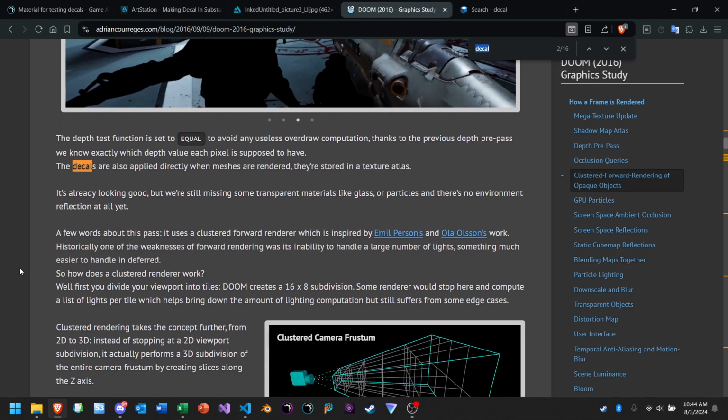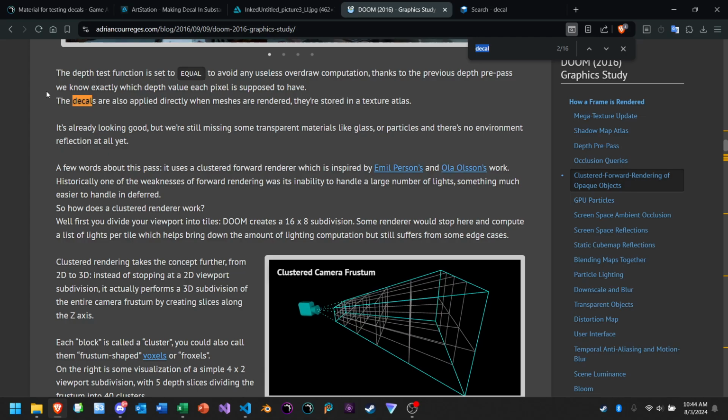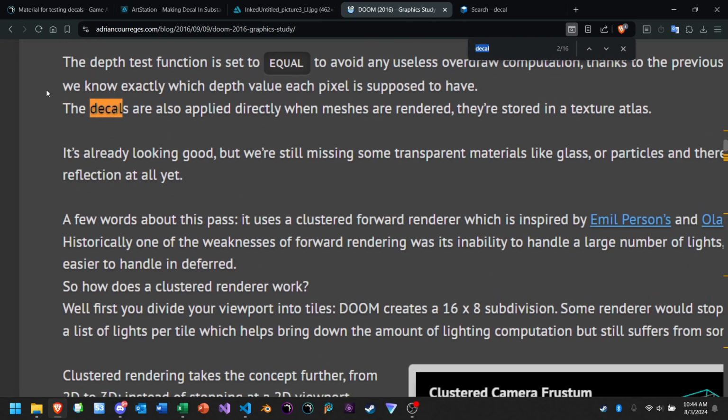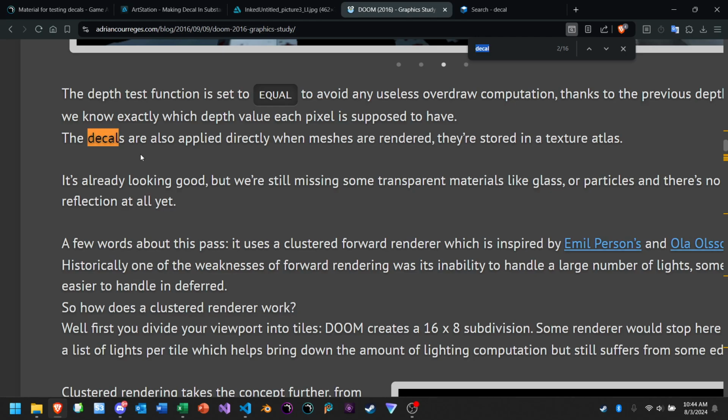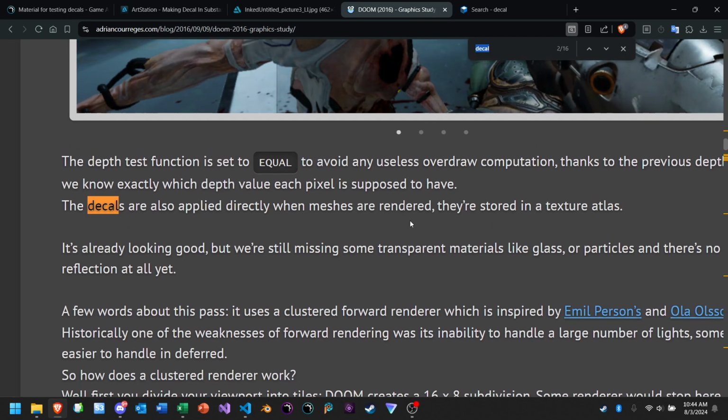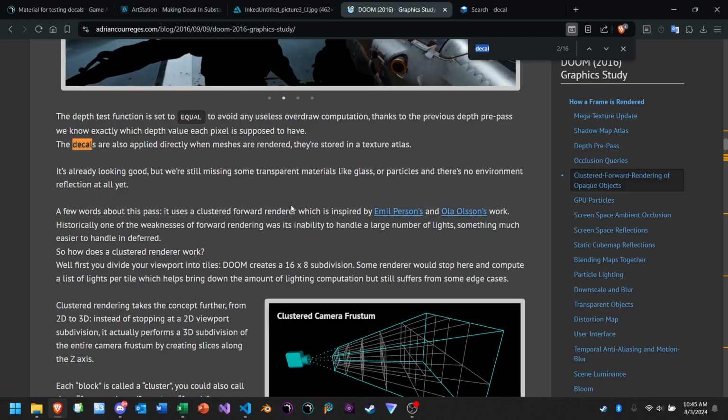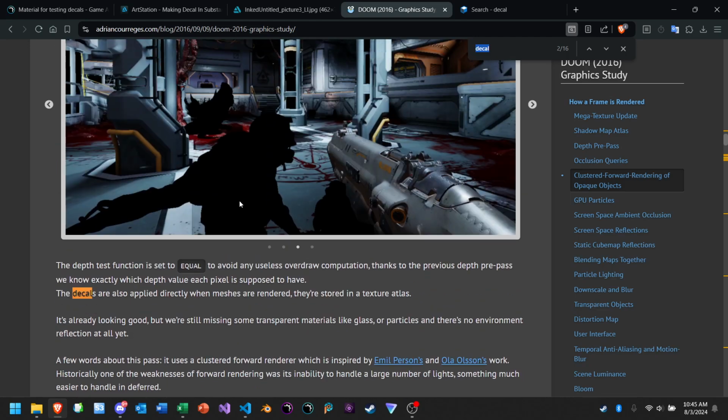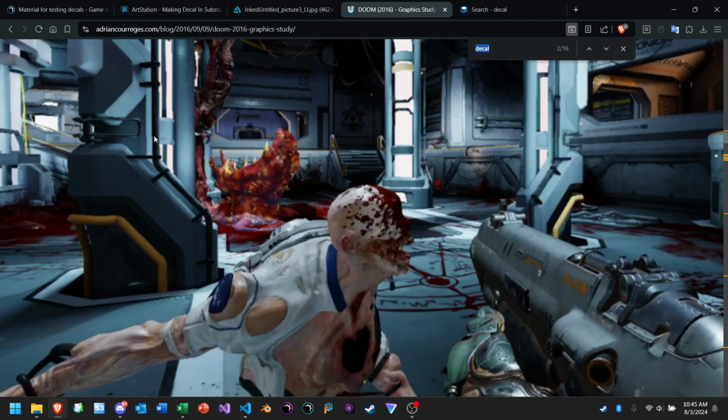But I actually think they used the decal, okay, the depth. The decals are also applied directly when meshes are rendered. They're stored in a texture atlas. We don't have to do that because we use bindless texture, so that's absolutely no problem.